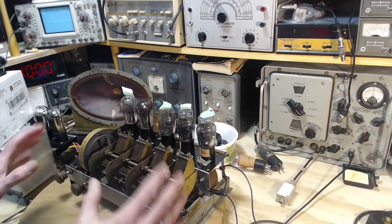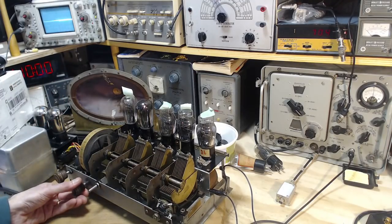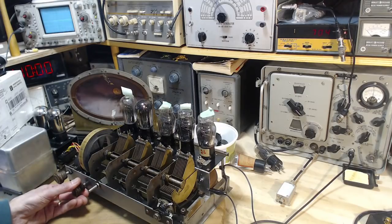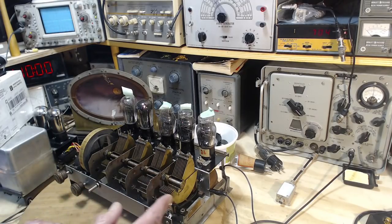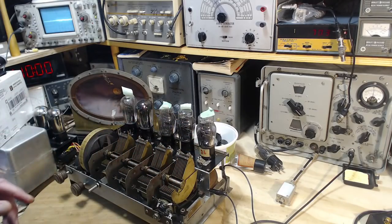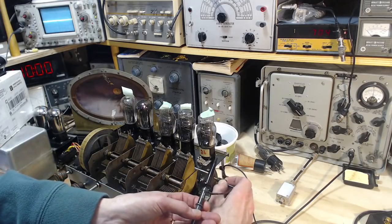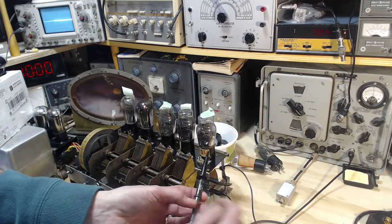Okay, so there we've got the signal coming in. You can hear it coming out of the speaker. Sounds fine. Radio's tuned well. So we'll now take a look using the scope at all these different grids. And I mentioned before that doing this will disturb the radio. Let's see if it really does. So we'll start with the first grid here.